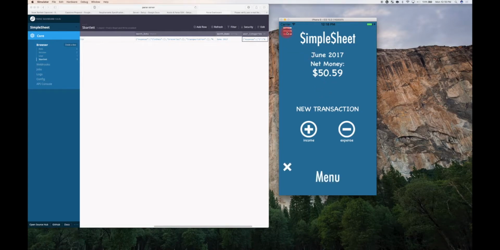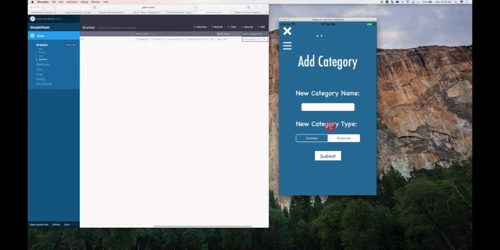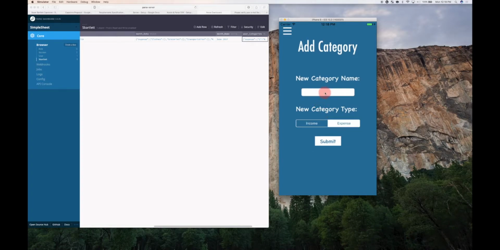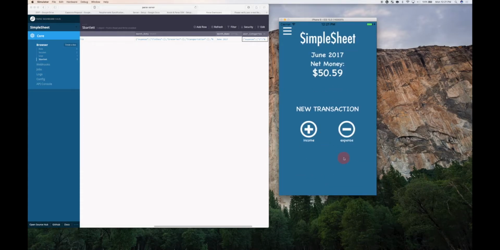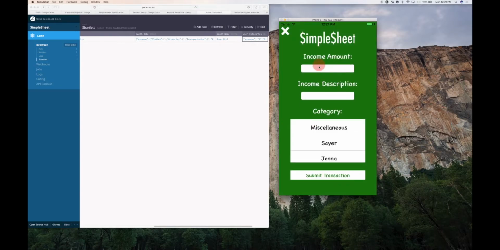I'm actually going to add a couple more categories too, so bear with me. All right, so I added some categories, and now I'm going to go ahead and start adding some transactions into those categories.